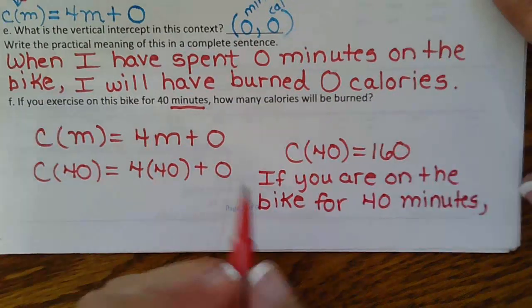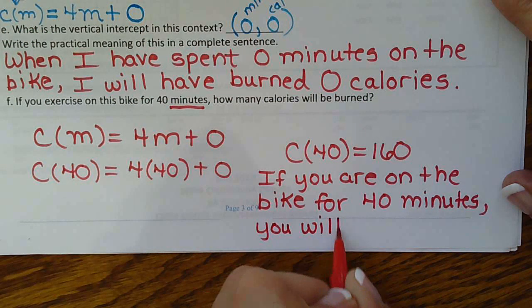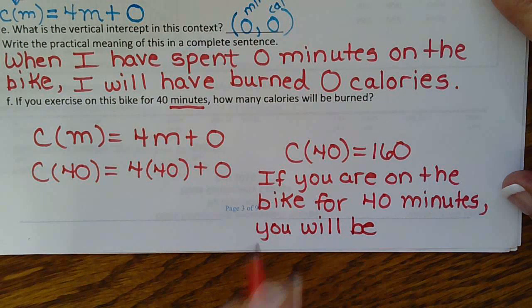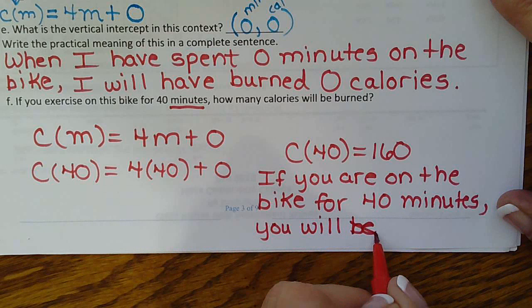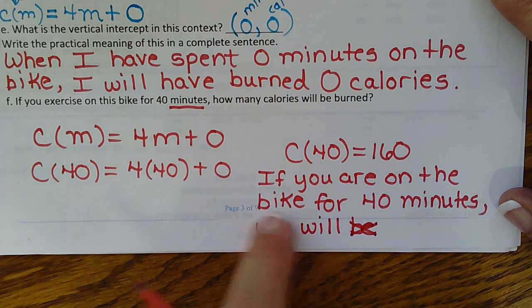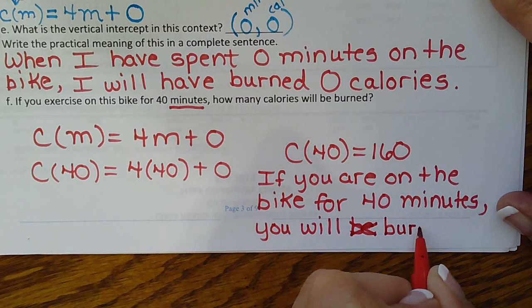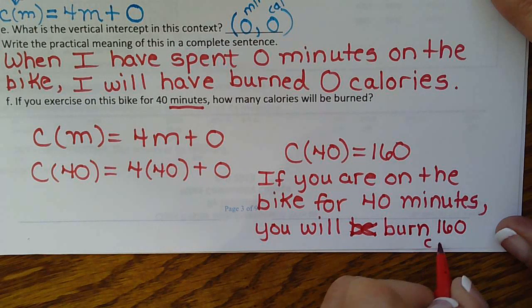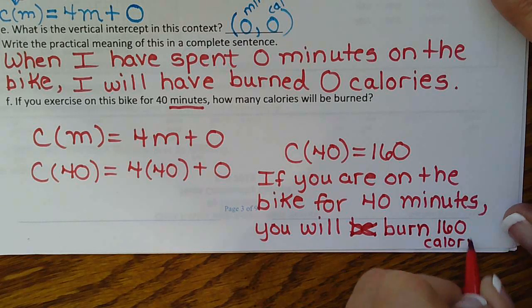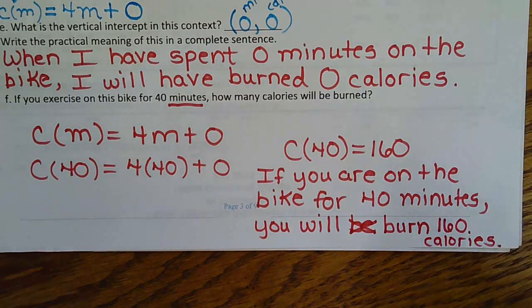You will burn 160 calories. These are pretty fun, aren't they? This is what our final's full of, is problems like this. I love these problems. Oh, Kim, quit talking while you're writing. If you're on the bike for 40 minutes, you will burn, not be, 160 calories. Yeah, I'm definitely not a multitasker. Can't talk and write.